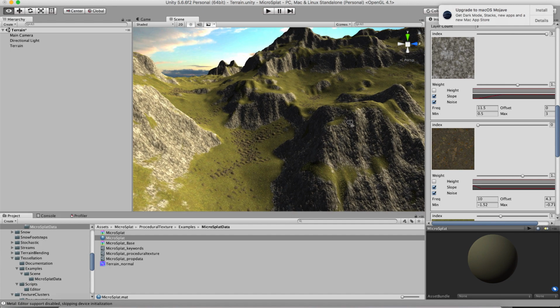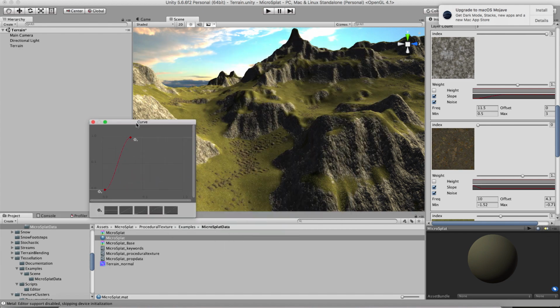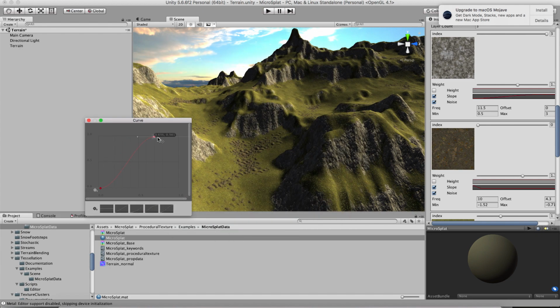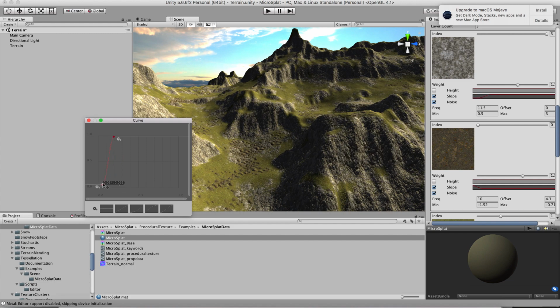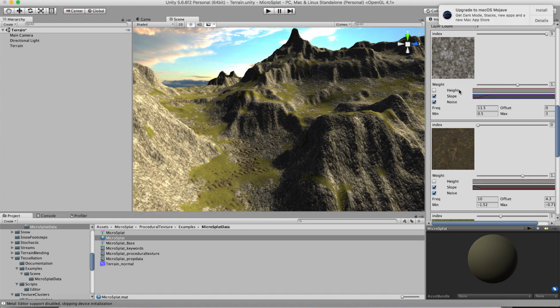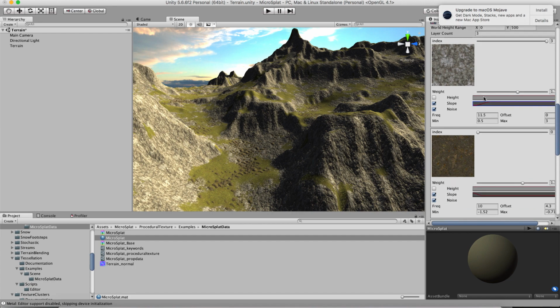And so I'll show you how some of these controls work. If I open up the slope control, we have a nice curve here. And you can see as I adjust this, I get more or less texture on the slope there. I can flip it to the other side, so we're just doing everything but the slope. The noise function here samples into this texture to make it quick. I started out with procedural noise, but that gets pretty expensive pretty quickly.